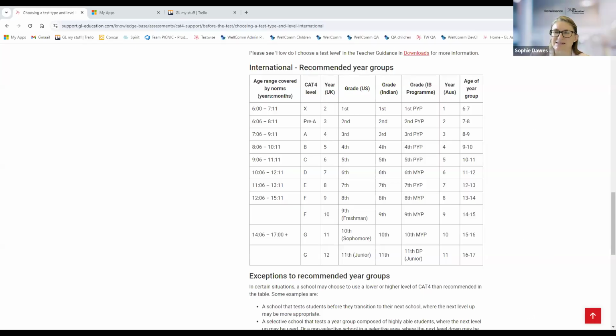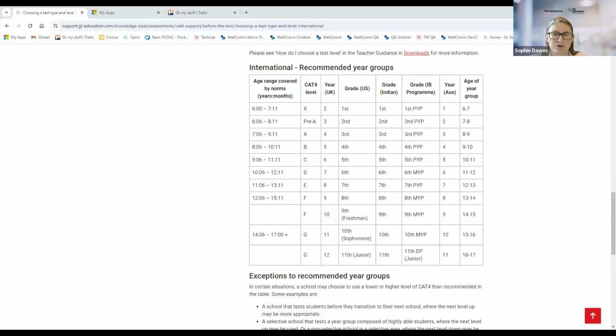I can see that Barak has answered my question. Thank you, Barak. So if you were going to make a decision about a student skipping a year, or a grade, I would expect that decision to be made on a far more comprehensive picture than the CAT4 data alone.